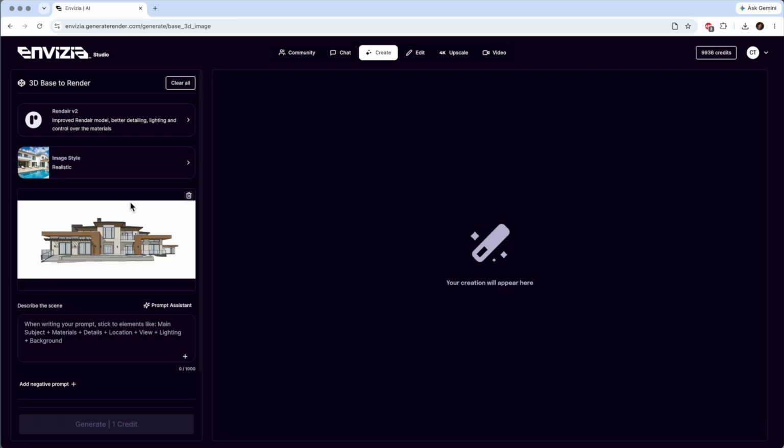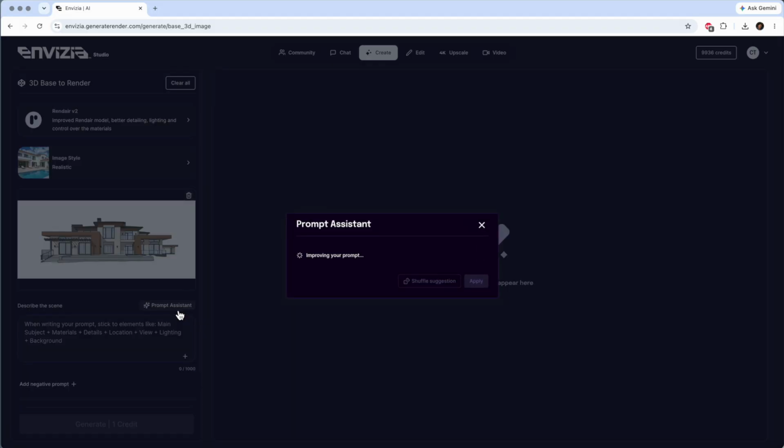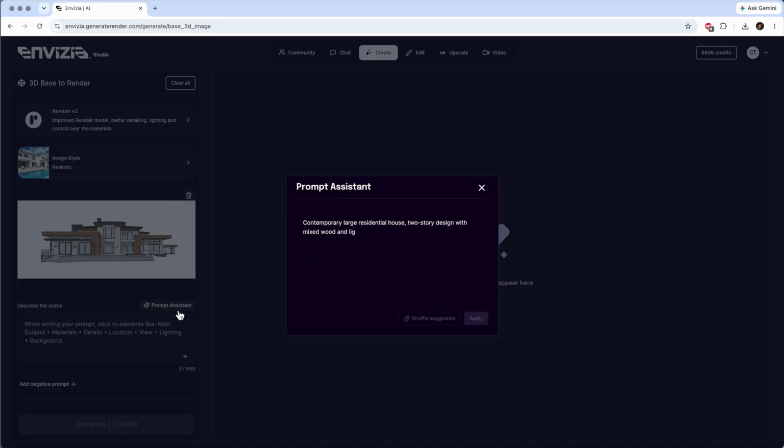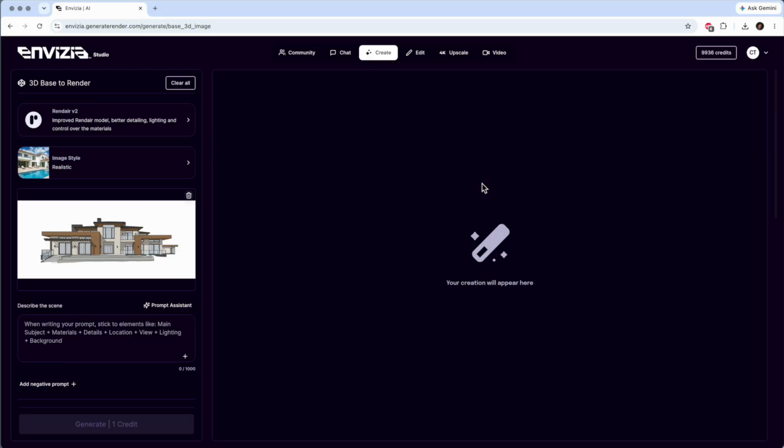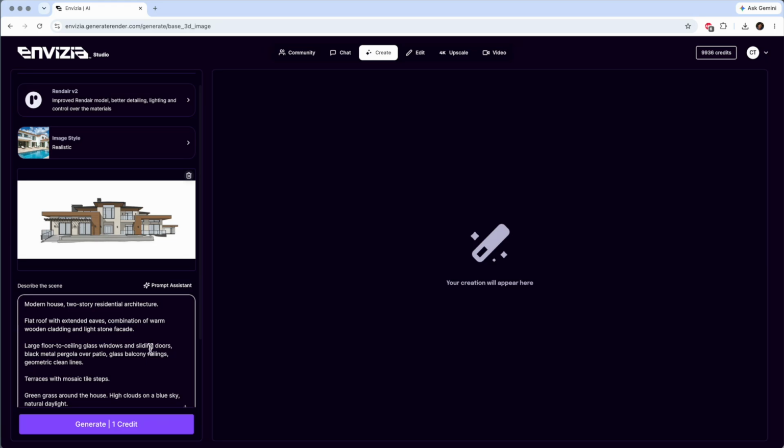And then we just want to give it a description. Now, I'm going to give you a really interesting clue here. You could sit here for a while and type in a description, but you see there's a prompt assistant here. If you click that, it's going to scan the image and figure out what it is that it's seeing, and that can be a very good starting place for a description. Typically, I'll take that and go through and break it up and refine it to produce the final prompt, which was just based off the prompt assistant.